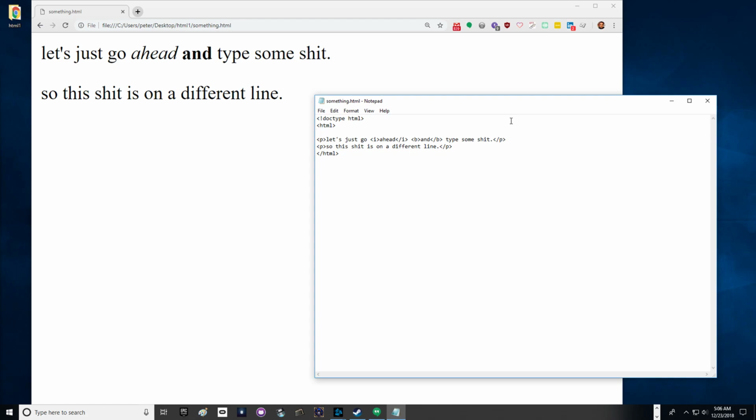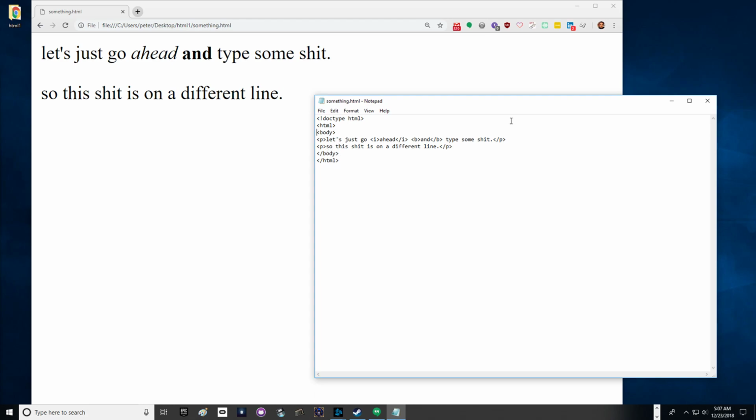So that's good and all, that we've told it that all of our HTML is inside that open HTML and that closed HTML. But now we need to get into the differences between my content, and my content 99% of the time is going to be text, images, video files, maybe audio files, that kind of thing. All your content goes inside of a body tag, and that goes inside of the HTML tag.